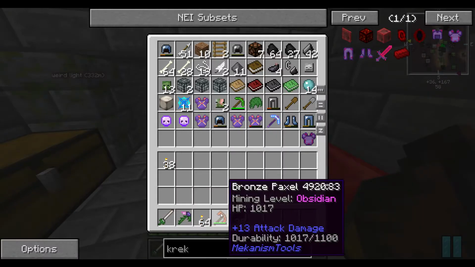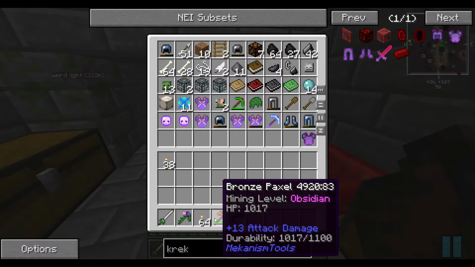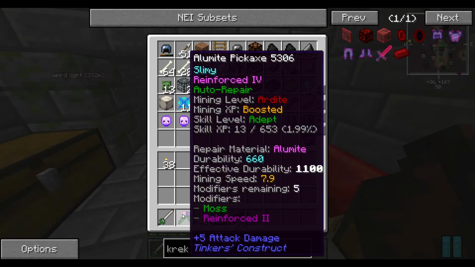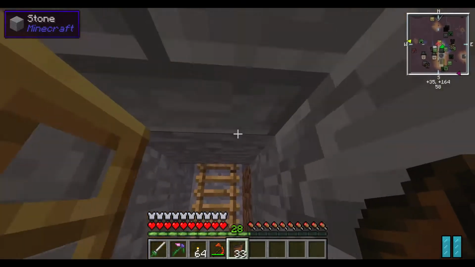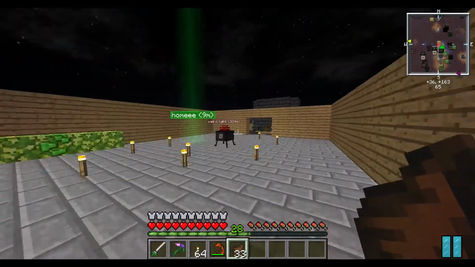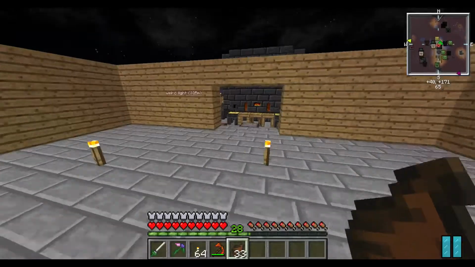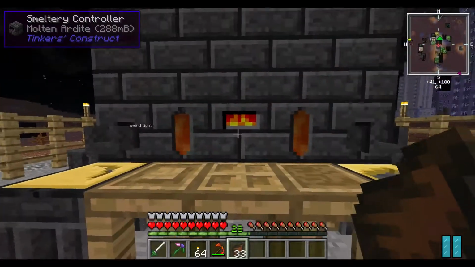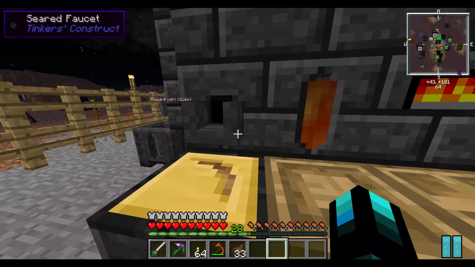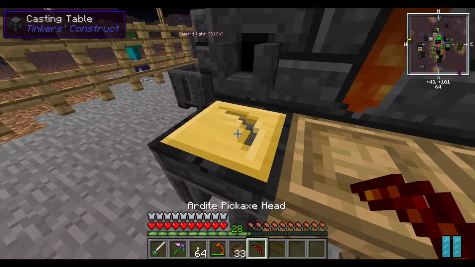Our bronze paxel here, which started at 1100 durability. It's not as much as the obsidian paxel, but it'll do. Ooh, before we sleep though, we need to make our ardite pick. Because when we level that up, that means we can mine some cobalt, and when we can get cobalt, we have malium. And then, I don't even know what I'm going to do.